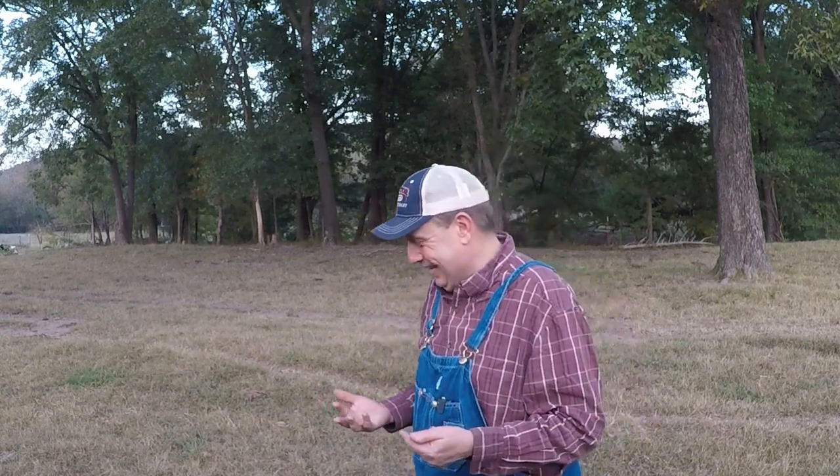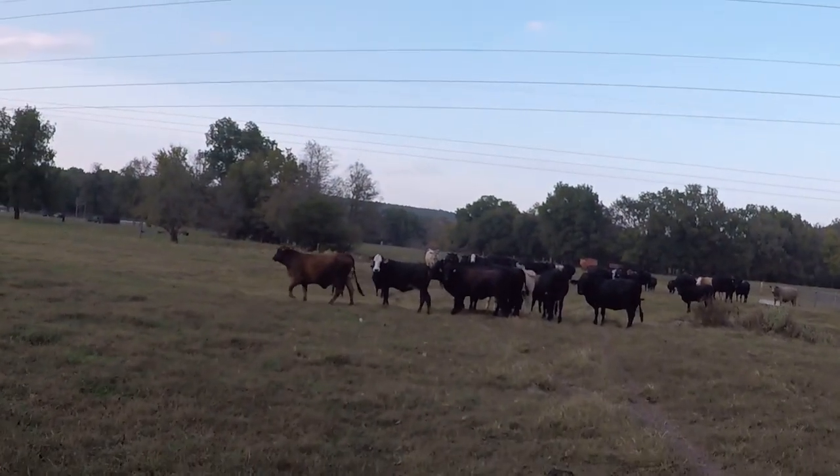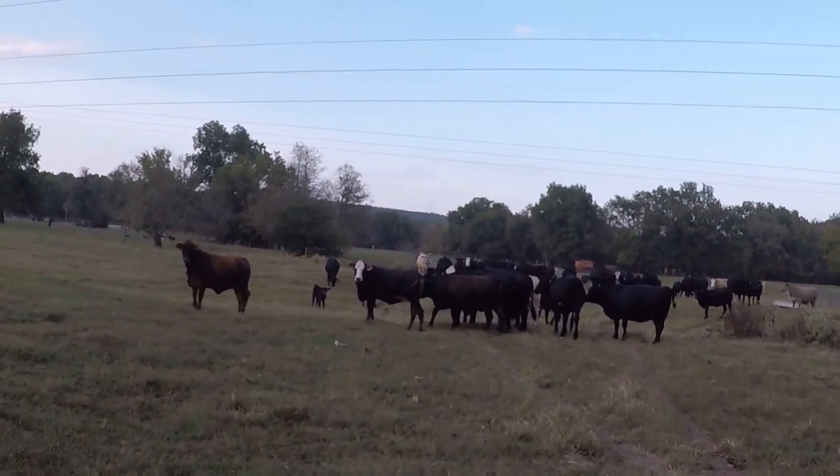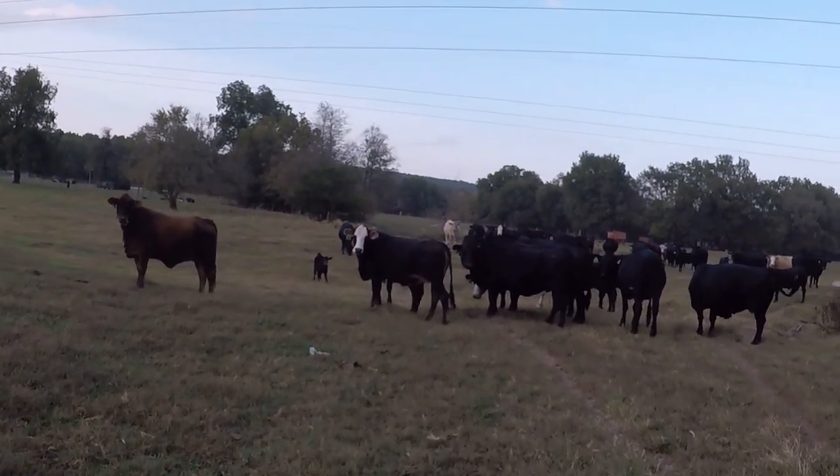If they're not calving they're costing you money. I've always said don't name your cows, but about half of our hundred head of cows have names — something will just stick. I have a little trouble getting rid of them because I've often named them after family. Anyway, we're going to go out here and look at these cows and I'm going to show you a little bit of what I look for and what makes them look good. Most of the cows here have some Angus influence — we have Angus bulls and most are at least half Angus.